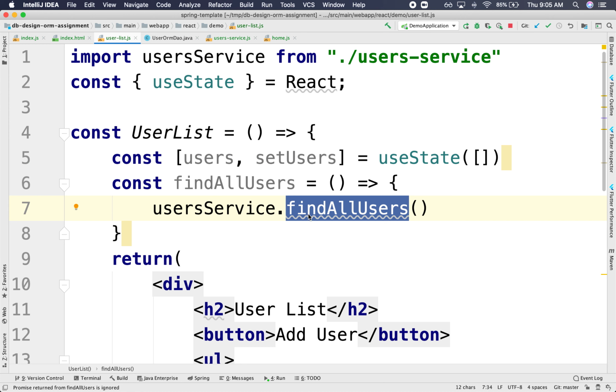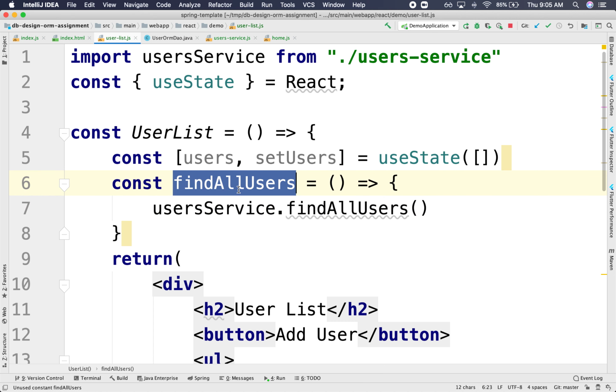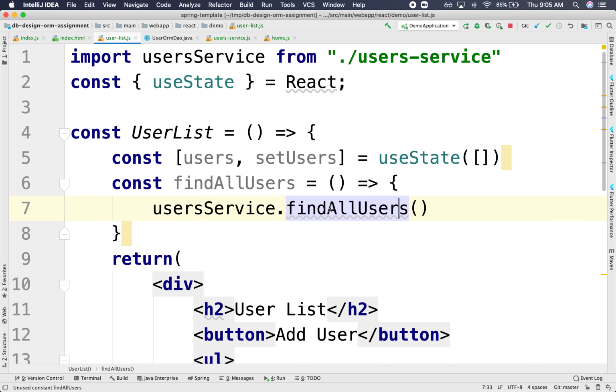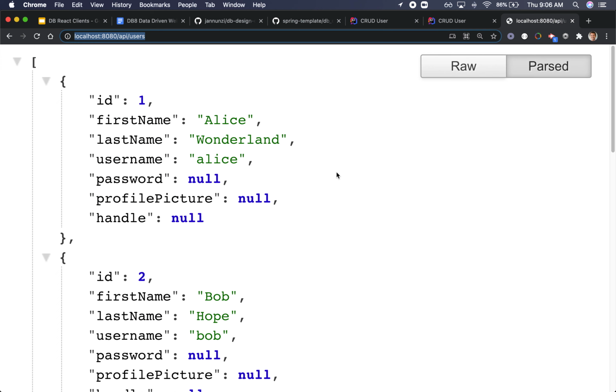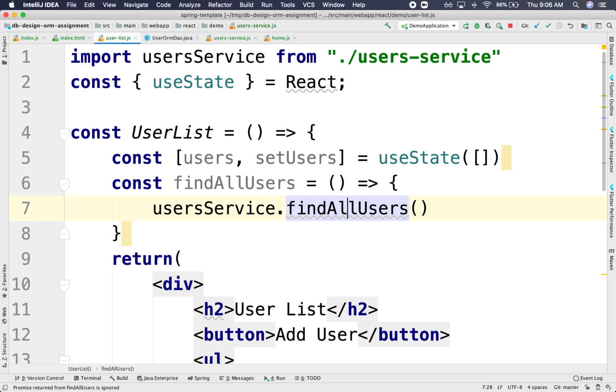All right. The next thing that we need to do is be able to kick off this find all users. So let's populate users with whatever the server comes back with, whatever the response of find all users is. Remember, find all users is parsing the data coming back from the server back into its original JSON representation, which happens to be an array of users. There it is. See, it's an array. The square bracket means this is an array of objects. So let's do that. It's going to take a while to parse and convert that into a JSON object.